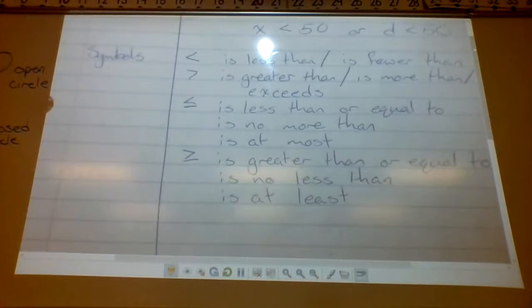Or is at least. Those are the phrasings we use for each of these. You might want to remember these because you will have word problems where you have to know this. And I will admit the most confusing part is when they use less than or greater than. Are you adding and subtracting, or are you using these symbols? You have to understand the problem. This is what our homework's about.